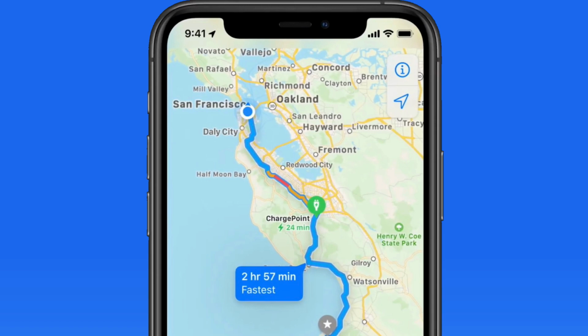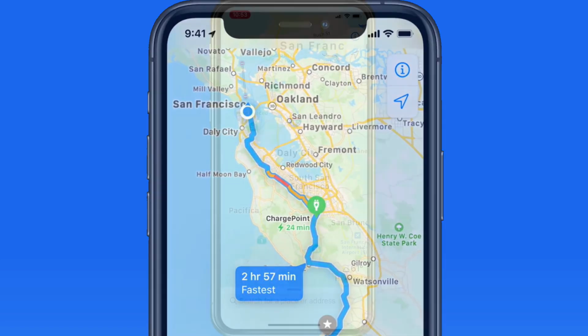This feature is going to require your iPhone to be synced with an electric vehicle to become active. So we won't just be able to enter a location and get an EV route to it, which is somewhat disappointing. For prospective EV owners, it would be interesting to be able to see what routes would be possible in certain EVs. Maybe that's something that will be added later on.